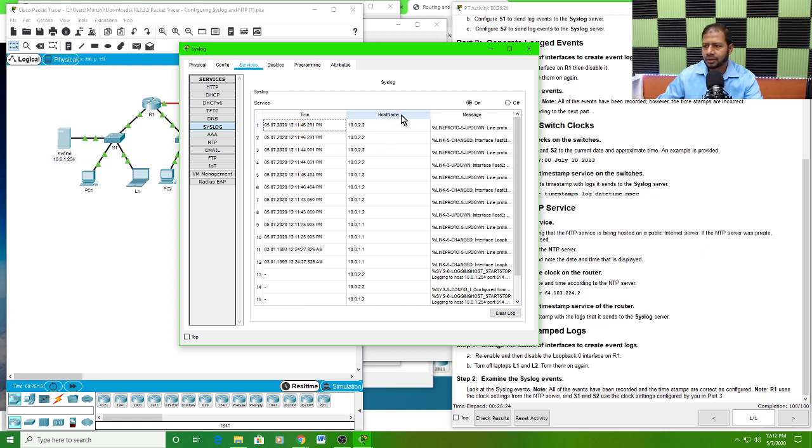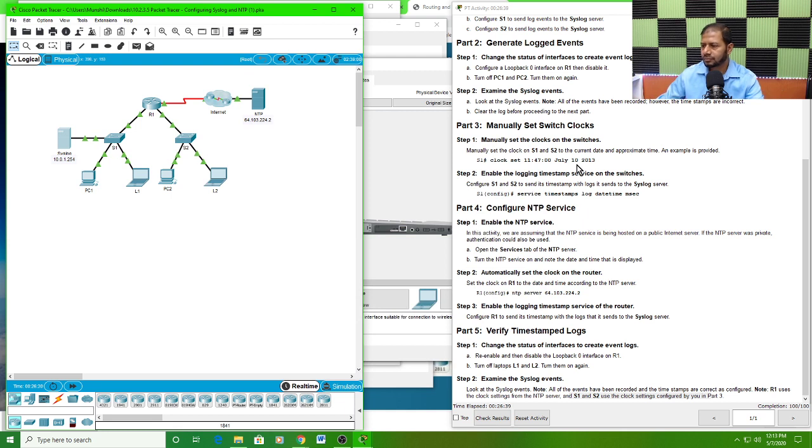Yeah, all these logs have happened. Now there's a time. Okay, everything has the date, time, everything is there, and the host name is the IP address that it came from. Okay, wonderful. So this lab is done. So go ahead and save the lab and be sure to submit the lab.